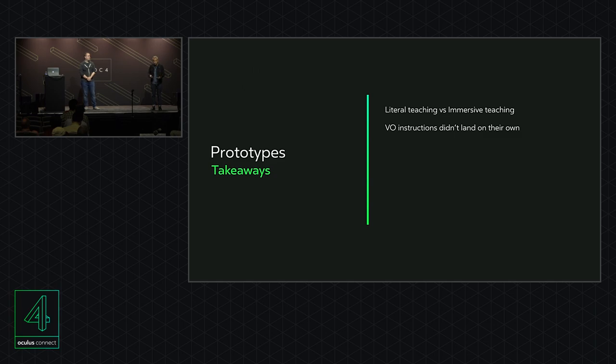Which leads me to the third thing, which is that we learned that movement, character movement, and telegraphing is very important. We learned from the dragon that his position in space or how his tail telegraphs the next thing was ultimately more important as a UI tool than voice or text.